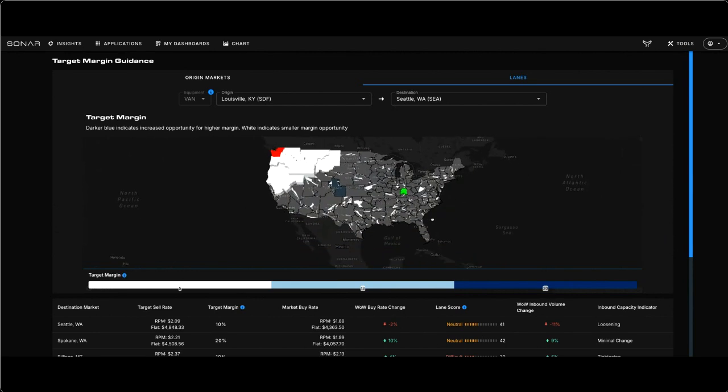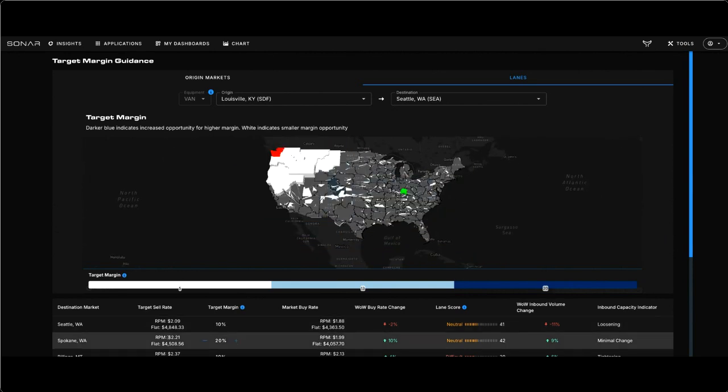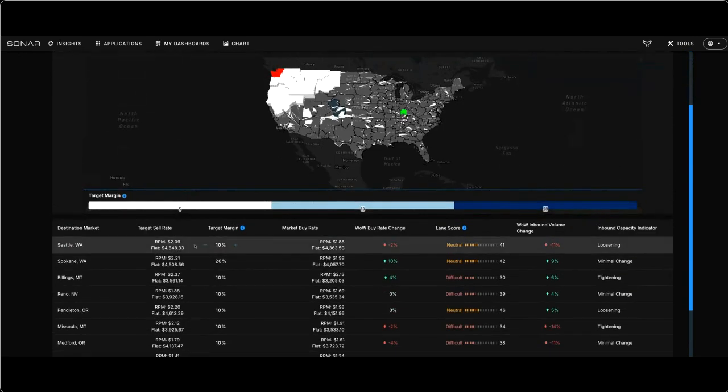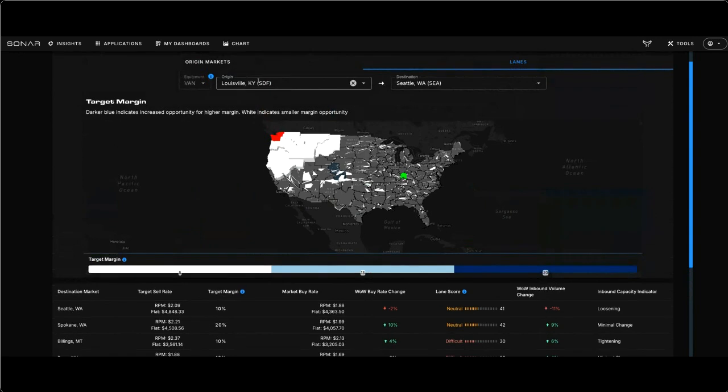You could change it. Sorry, the map moved, but you could change it, see again what's going on in that location, in that region, and figure out again how you should quote it. So it's showing you that you could make about 10% instead of that 20, which I think is what Denver showed. So obviously you're not always going to have the option of what type of lanes or what type of destinations or origins you're going to have. So being able to search that pretty easily right here will save you guys some time as well.